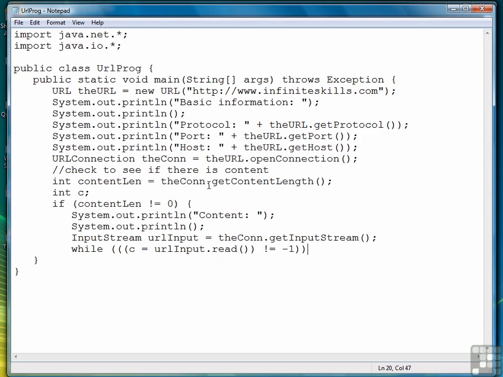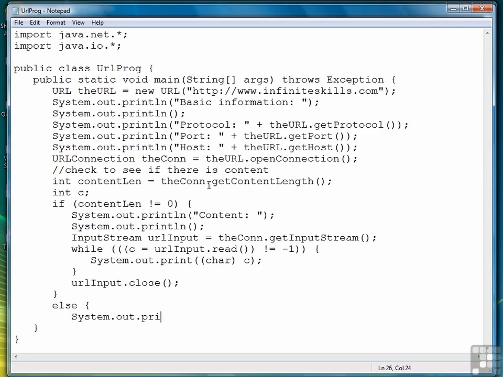And we have a little while loop that runs while there's more content to read. Then we read a character, convert it to a char data type, until we're out of data to read. And we close our input object, close off the if statement.